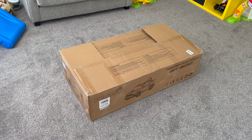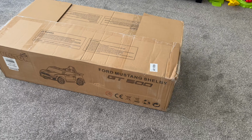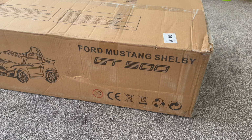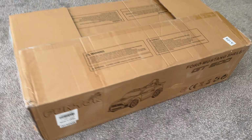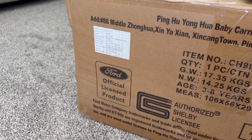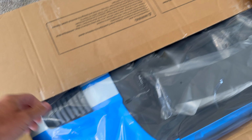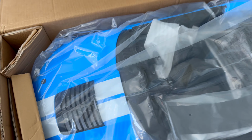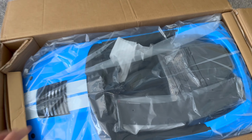So let's see what we get in the box. It's a pretty big box. I haven't taken this out yet for the Ford Mustang Shelby GT500. What is cool about it, it's an officially licensed product by Ford. So I'm expecting to see some very good details on this car. Let me remove this out of this packaging and we'll see what it takes to assemble this vehicle.